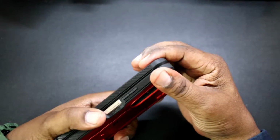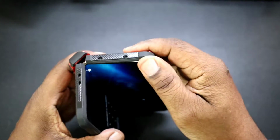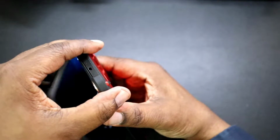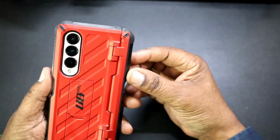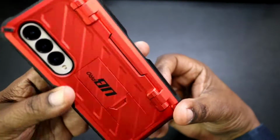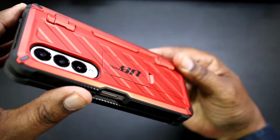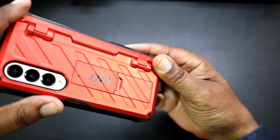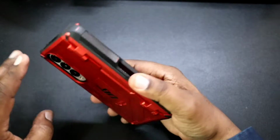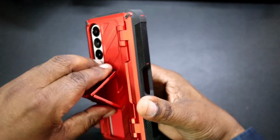So this is a thick case, but I rocked this case on my Z Fold 3 a long time, guys. And I dropped it a few times and I was very well protected. So here it is. You guys see, you got a nice area for your camera. There's recess in there, really nice. You got your little feet here, so when you lay the case on its back, it's resting on those. Let's check out the kickstand.